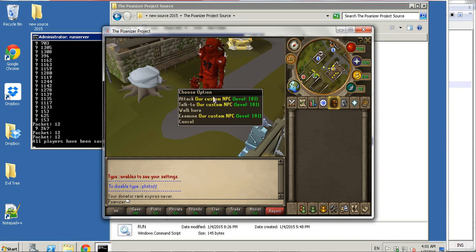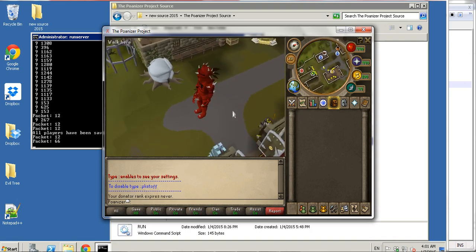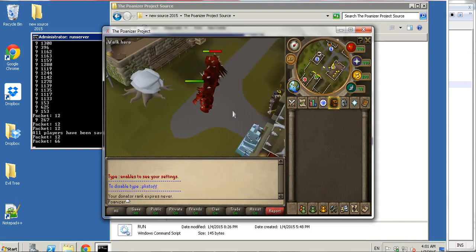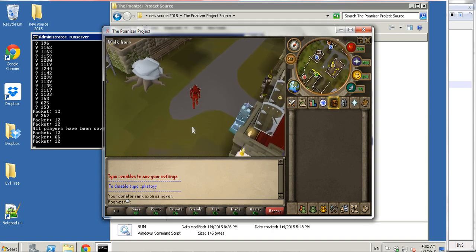As you can see, right click it, our custom NPC, level 101, talk to and attack. If you attack him, he'll have only default health and no attack animation, since if you want him to have drops and an attack animation, you need to make a combat script, give him bonuses, and set a click one to his dialogue if you want him to have a dialogue. I'm pretty sure I explained most of the combat script and bonuses in another video, so that's pretty much how you make a custom NPC, and hopefully that helps you.